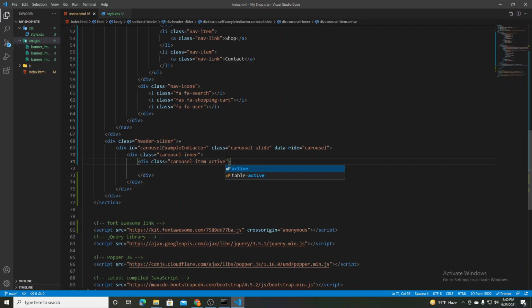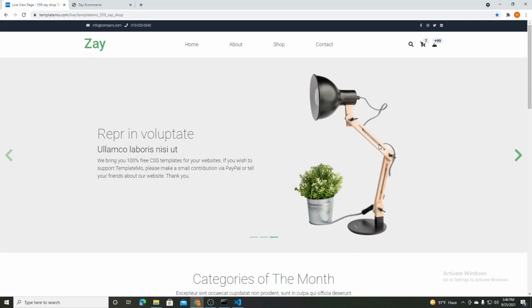If you don't use this active in your first carousel item, your slider will not show in your output. I'm gonna show you after creating this slider. So inside carousel-item we need to see what we have: this image, okay, and these descriptions.